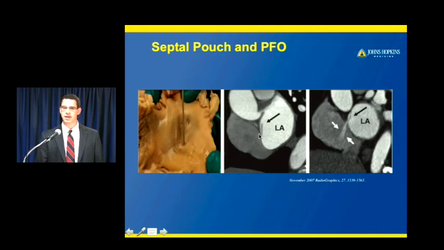If this bottom half going to the right side is open, then you may actually get blood flow across it, and in that case you have what's called a patent foramen ovale, so you have this intermittent flow across the interatrial septum. And this has been associated with higher risk of cryptogenic stroke, but the management of these patients is still a little bit unclear.